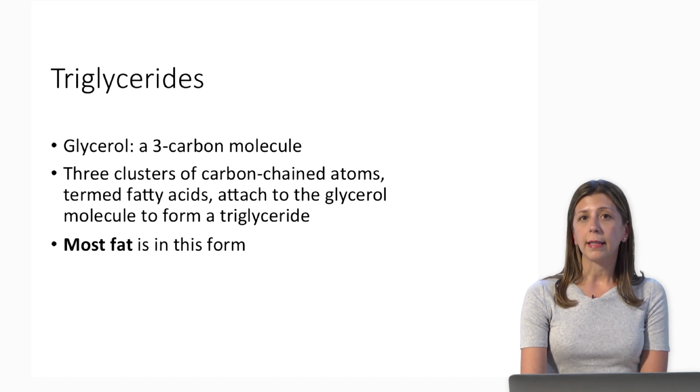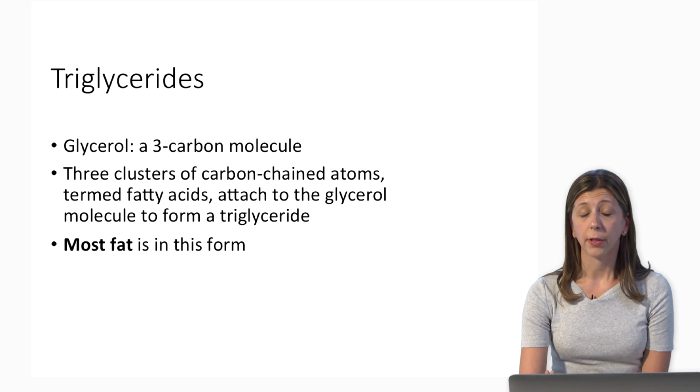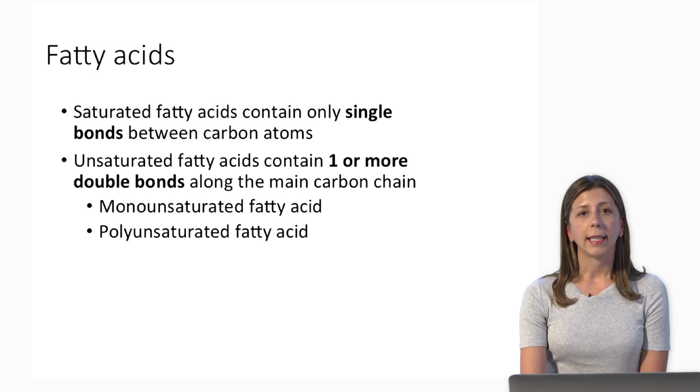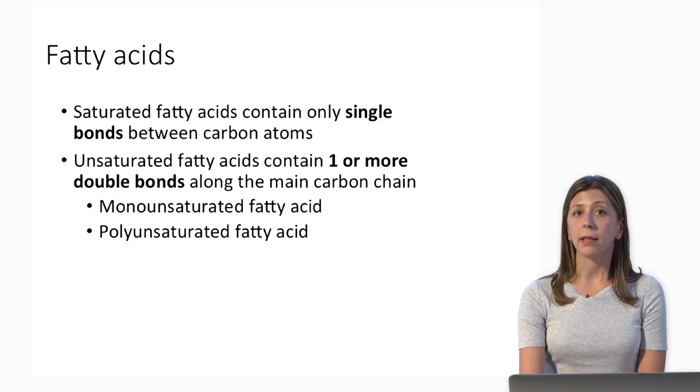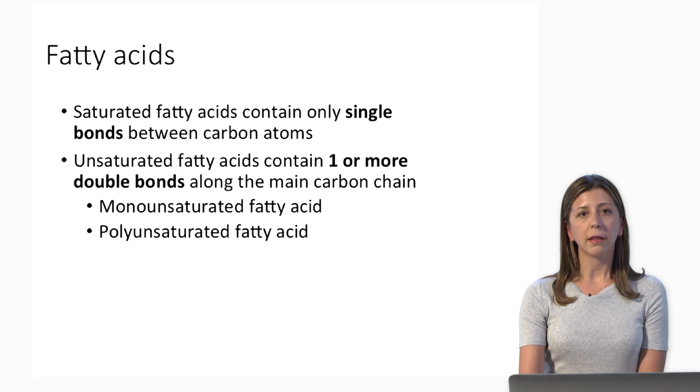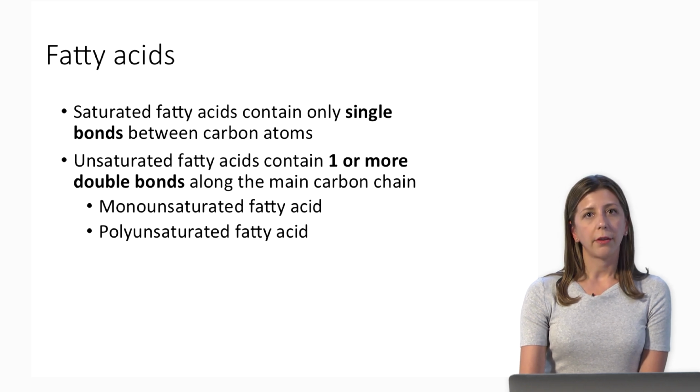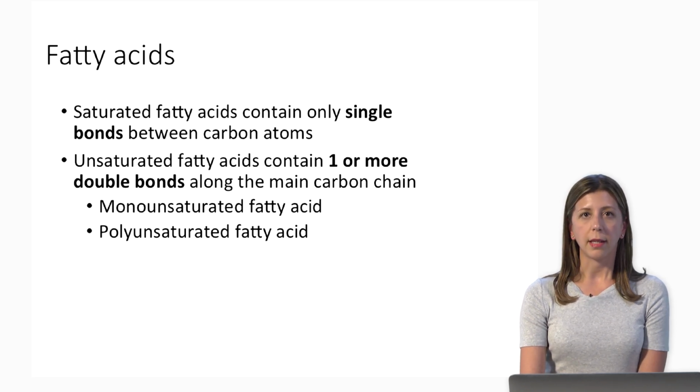Other things to know about these individual fatty acids is that there are differences in how the bonds between these carbons are in the fatty acid itself. So some fatty acids are considered saturated, and what does that mean? That means all these carbons are bonded together with single bonds. They do not form any double bonds. So if you looked at a fatty acid chain where all of it was saturated, you wouldn't see any double bonds or kinks in that chain.